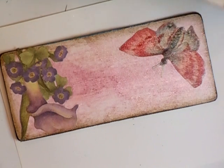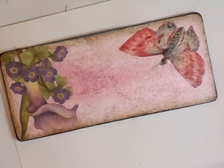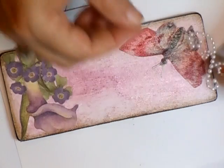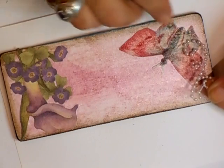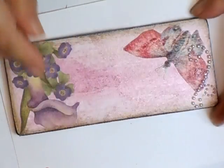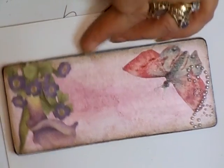I'm going to use a bit of the bling, I think. Let's have a look. I'm not sure where I'm going to put it, but we shall see. Let's have a look. I actually want it there, just there. I just think it'll set that off really nicely. And then all I'm going to do is to add a little bit of lace.